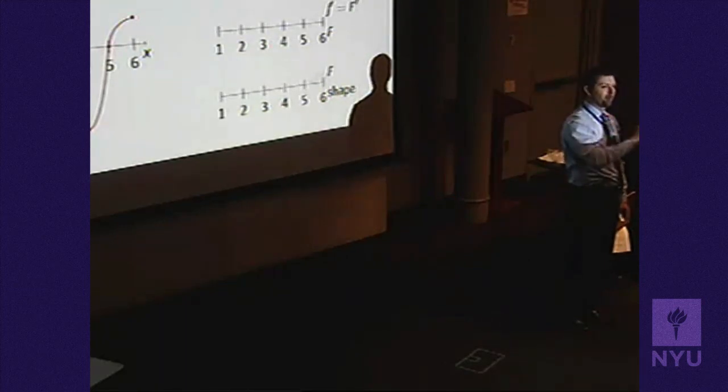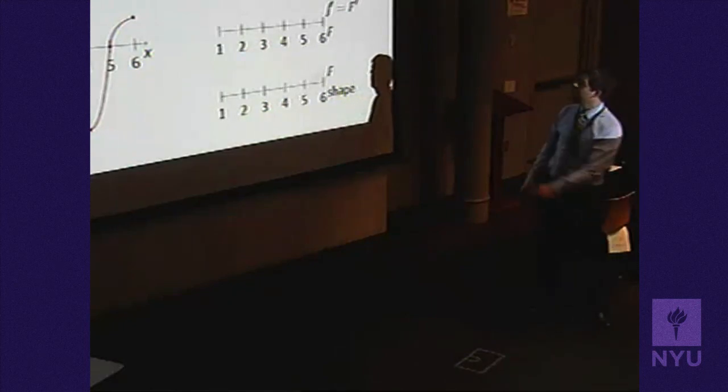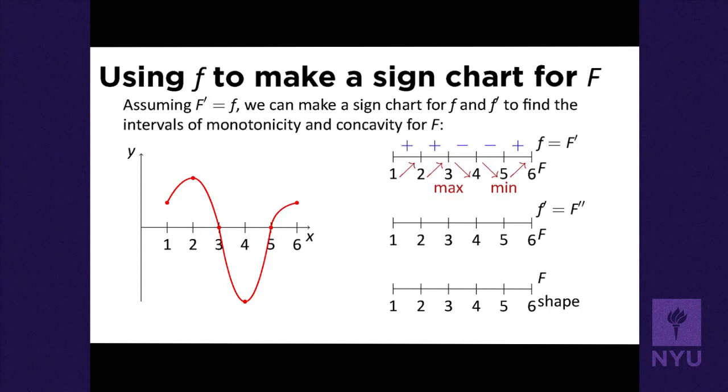And this is all information about the sign, positive or negative, of little f. Now, what does that tell us about big F? Big F has its derivative, little f. So when little f is positive, big F is going to be increasing. Negative means decreasing, negative means decreasing, positive means increasing again. And this is confusing because we don't see the graph of capital F yet. But we can use the graph of little f to derive features of the graph of big F.